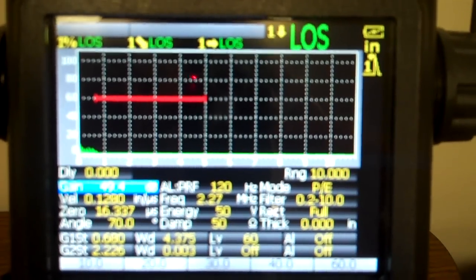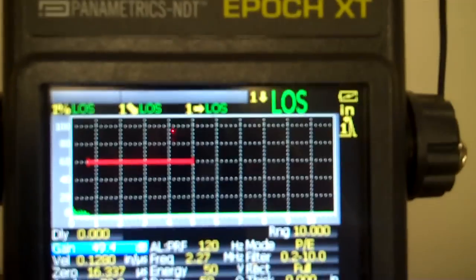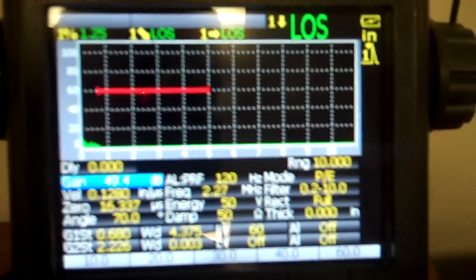Okay, second setup, same type of setup, different machine, Epoch XT this time, and a different transducer. I went to a 45-degree shear wave transducer this time with, if you could read that, it's hard to read on the plexiglass, a 2¼ megahertz transducer. So what I want to do is start setting that stuff up so we can match the scope to it.